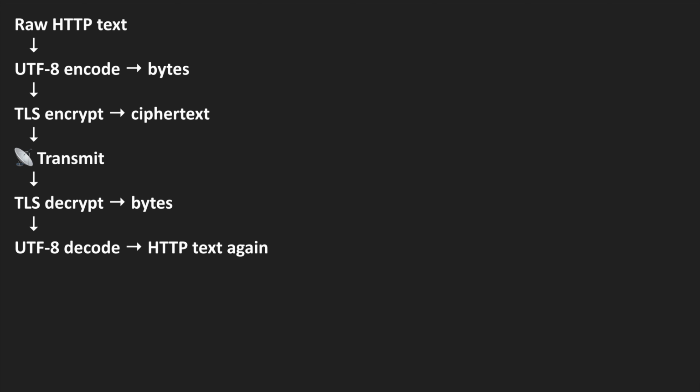So we TLS encrypt that into ciphertext, and we transmit that over a cable or over a satellite. Then when we receive that message, we TLS decrypt it into bytes, and we UTF-8 decode that. And if that message contains a video or image, then we Base64 decode that, and then we show the result of the HTTP text.